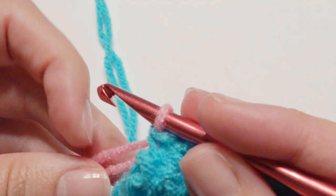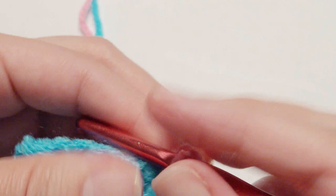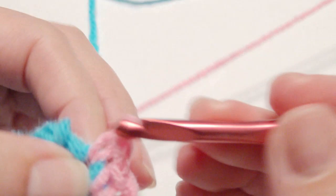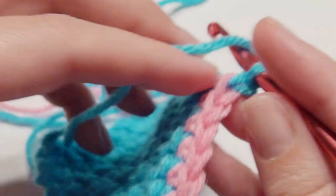I'm doing a color change with pink to do a trim for the center of the dress, and I'm just doing a single crochet across in each stitch until I get to the end. When I get to the end I'm going to work a new color which is the blue. You don't have to do this — it's up to you if you want to do any color changes. So I'm going to pull through and then chain 1 and turn.